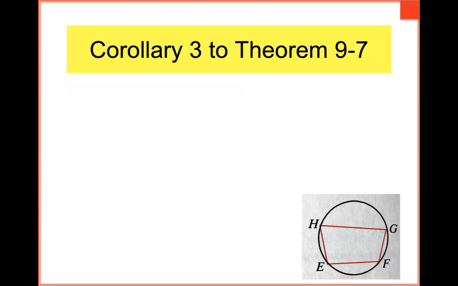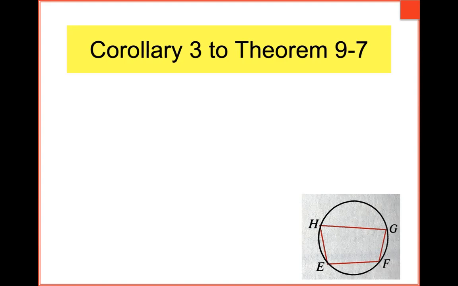If you look at angle H and if you look at angle F, so if I look at angle H and I look at the arc that it makes, so follow the red lines from H, and you can see it makes arc GE or EG. That's part of the circle. Now look at angle F and trace its lines. It makes the rest of the circle. So it makes major arc GHE. Well, that's the whole circle. Therefore, if you add those 2 arcs up together, you get 360.